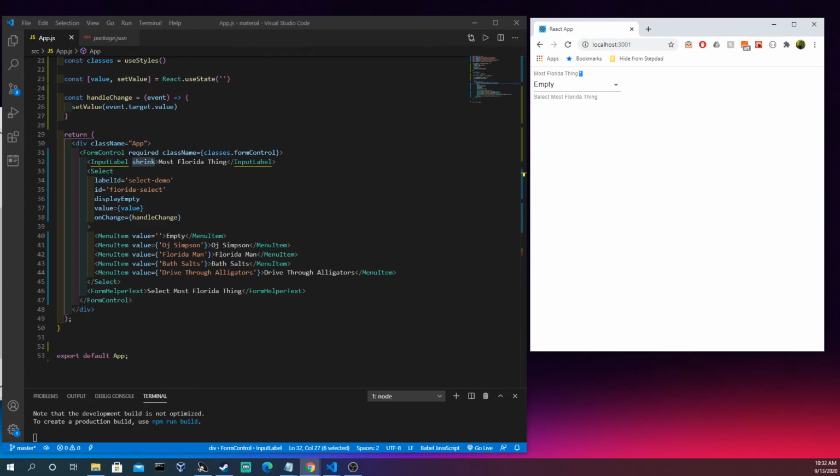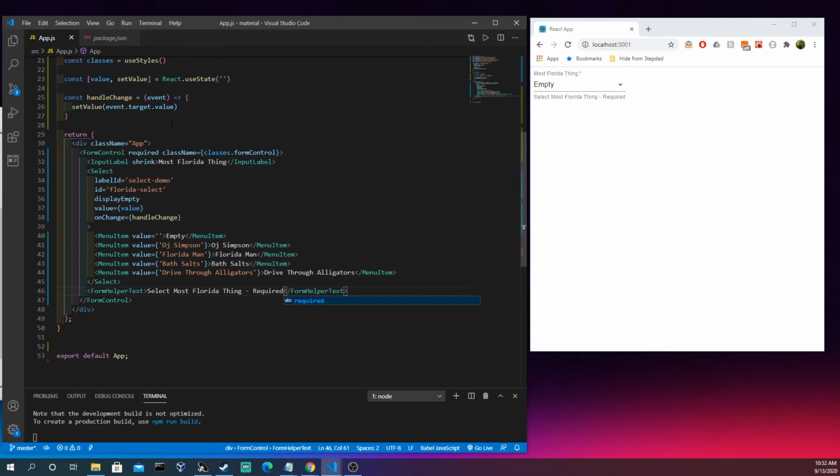Now, if you're giving a form to someone, you could use that asterisk. I don't know how much meaning that's going to convey. There may be studies on that, but I'd be more in favor of having, say, select most Florida thing, and then having required down there, rather than this symbol, because this may not be universally known. Plus, if you try to go on, you could use that error attribute and turn this red, which I think may be a bit more useful.